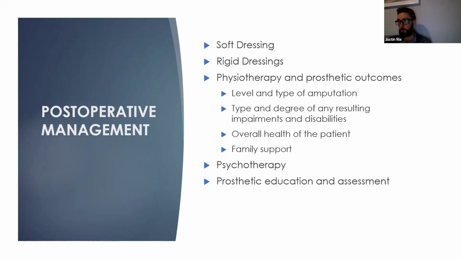So therefore, the physiotherapy side of it and the rehabilitation is very, very important. Psychotherapy is equally as important. The emotional support to help during the grieving period with the loss of the limb and the readjustment to the new image, as well as addressing the psychological impact at the early stage, has proven to enhance the amputee's rehabilitation process.